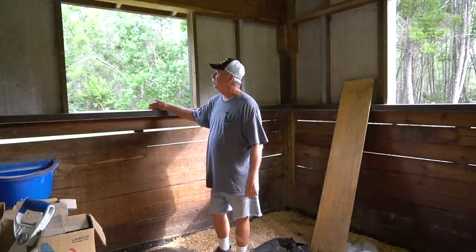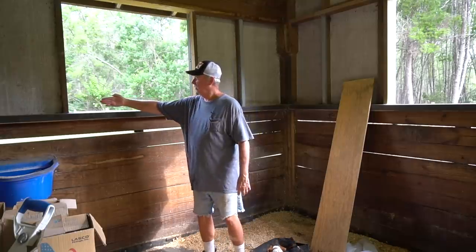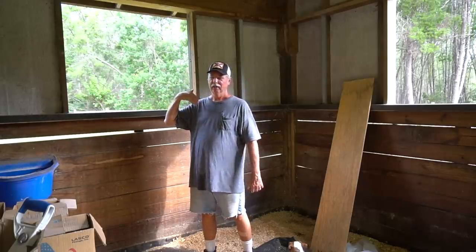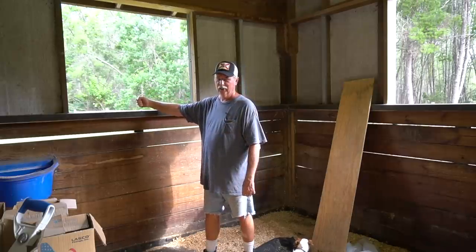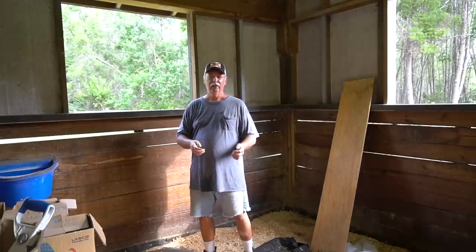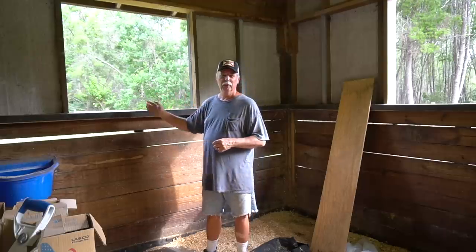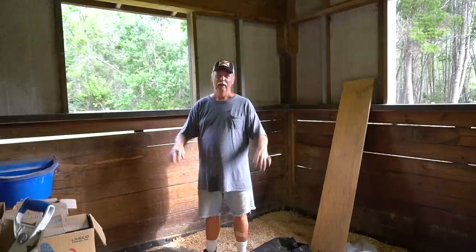What I am going to do with these windows, instead of wiring them in, I'm going to make some shutters that I can slide back and forth here because the hutch will be here. So I can't make shutters that open and shut like doors. So I'm going to make sliders. And it's just a simple plywood sliding door so I can open it. And in case of severe thunderstorms or hurricanes or anything like that, which we get a lot of here in Florida, I can secure these windows just to kind of close them in a little bit better so the winds and the rain's not blowing in on them.